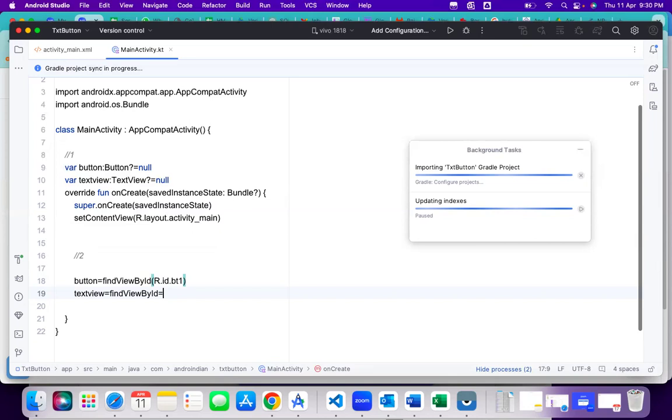It is taking too much time here. Sometimes project creation takes a longer time in Android Studio because some background files are being downloaded, which takes time. I think that is the reason it is taking so much time today.